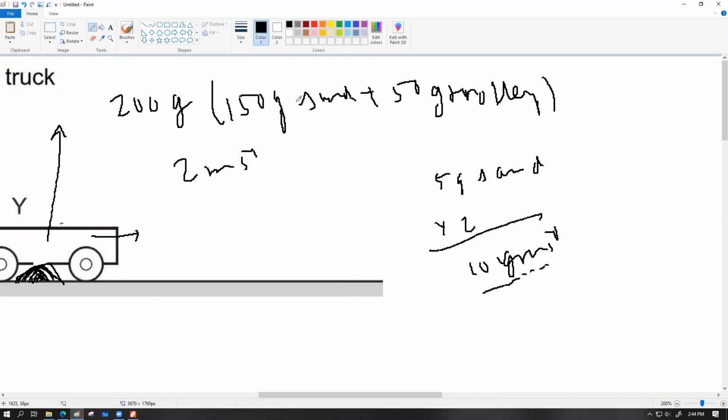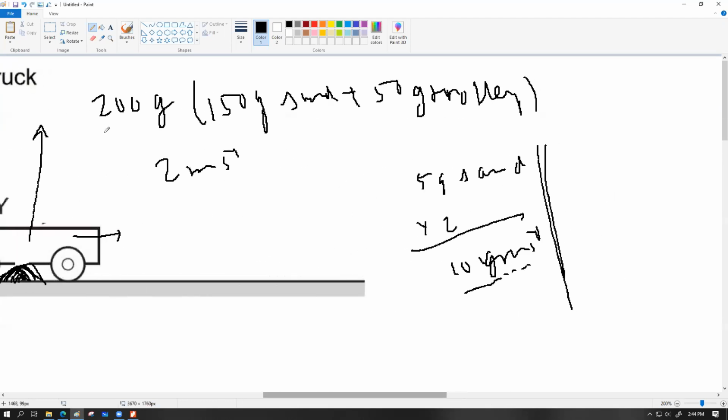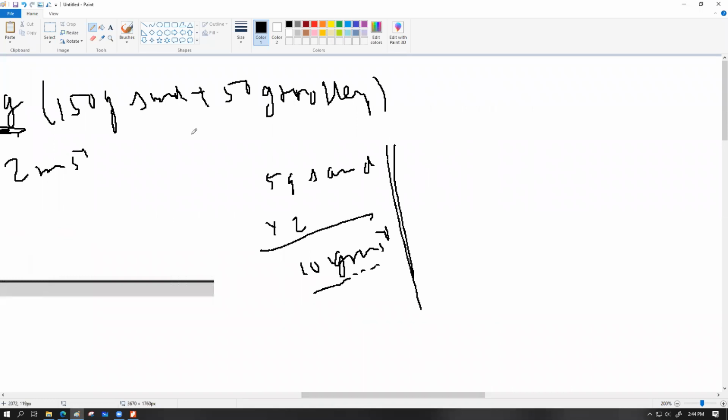So the entire trolley would be left with how much momentum? The trolley would have a remaining mass of how much? Initially the mass was how much? I assumed 200 gram. I'm showing you these numbers to give you an idea of comparison. These are not realistic numbers, but they will be mathematically sensible. So if 5 gram of sand falls out of the trapdoor, how much would be the remaining mass?